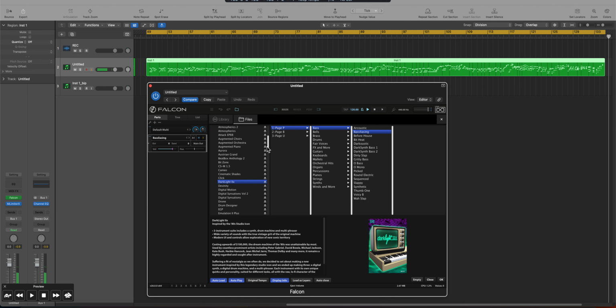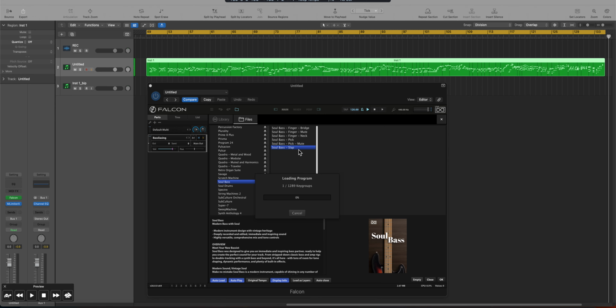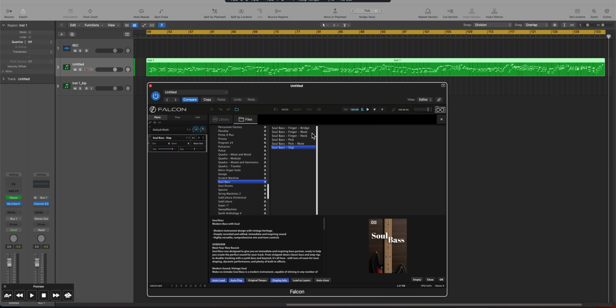So I think there's also actually a soul bass in here, if I'm not mistaken. Let's see, soul bass, which is the more traditional form of bass. This one has a slap. Takes a second to load here because I'm doing a lot of stuff at once. And we can see we can choose between pick and finger and different positions on the fretboard.